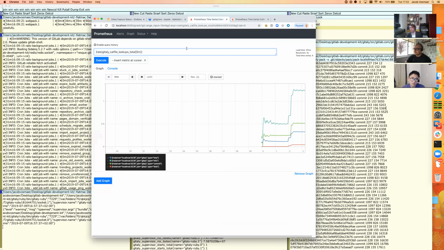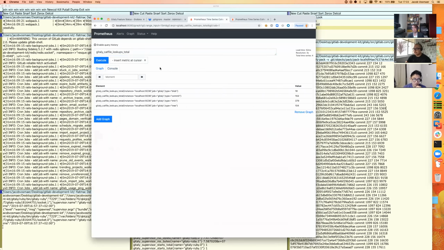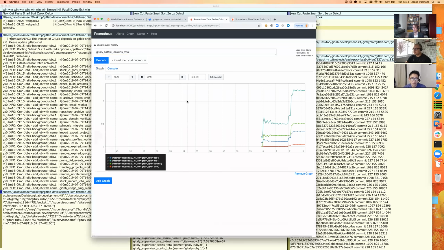But my point was, you can also launch the web interface locally and run your queries and have a friendly way of exploring what's going on. I know this thing well enough, and I'm just lazy, so I do it with curl, and I see my counter go up, and I move on. But if you're learning something new, you might want to also. It's nice to have this, and this is nicer to look at than curl. So this thing where it says console, this is more or less what you get in curl, right? And this is a snapshot of the current values of the counters for the query you ran, and graph plots them as a time series over time.